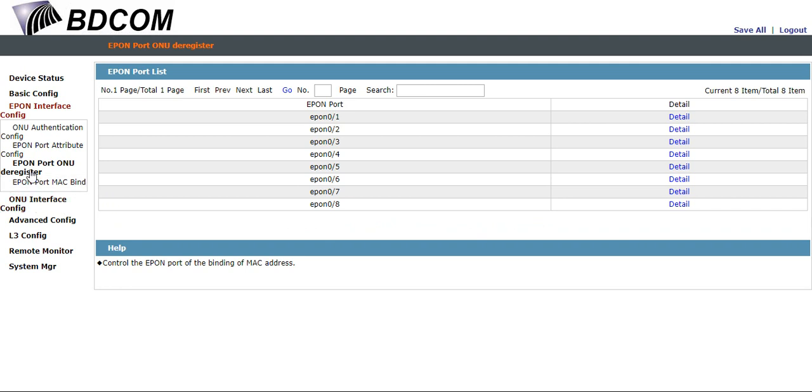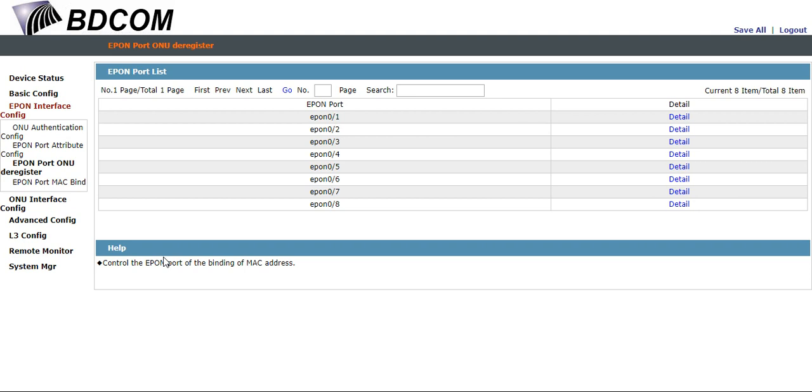See here, EPON port OLU deregister. There are lots of OLU that could be deregistered. For example, one OLU is connected to a customer end. You just cancel that customer.